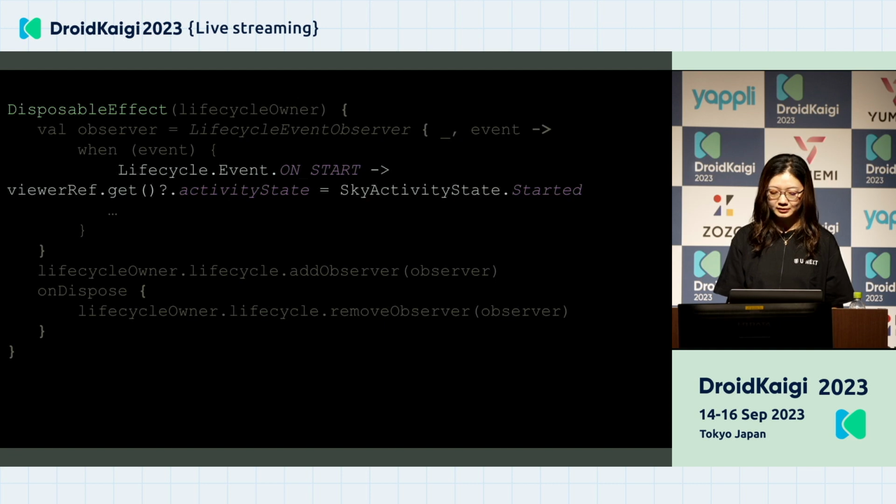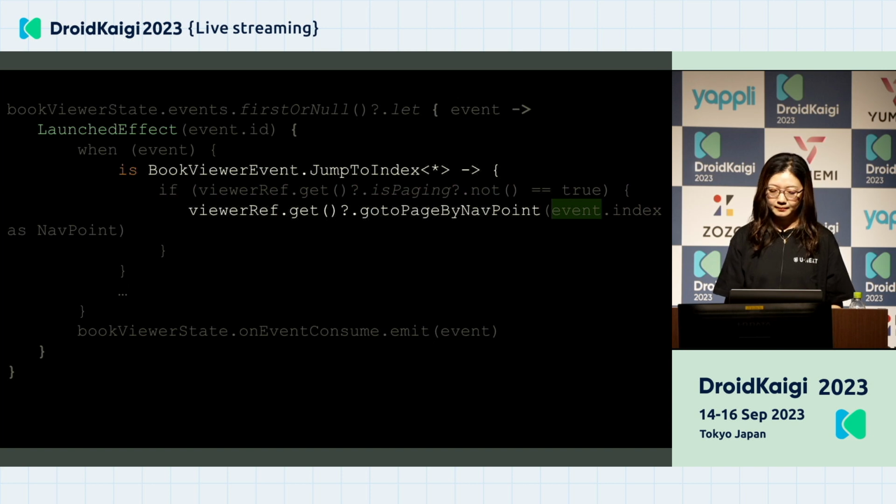Here is the code. This is the way by DisposableEffect we can manage the viewer's lifecycle-aware functions inside it. And with the LaunchedEffect side effects, you can handle the events that shouldn't cause the whole viewer to recompose.